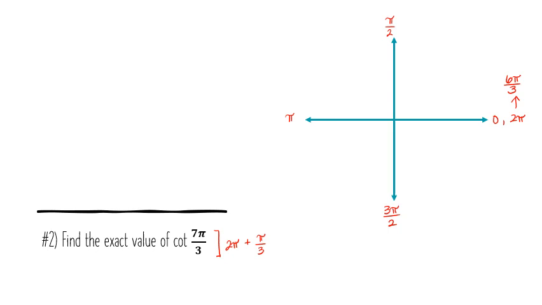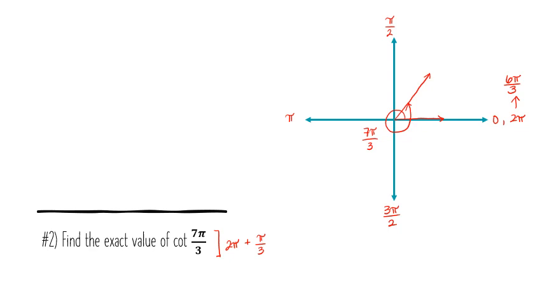So we're starting here with our initial side and then looping around. We're going a full circle and then some. We're going pi over 3 some, in fact. So let's make this my estimation of where my terminal side would be. And then my directional arrow is going to show we're looping around the axis a little bit more than once. So that's my angle 7 pi over 3.